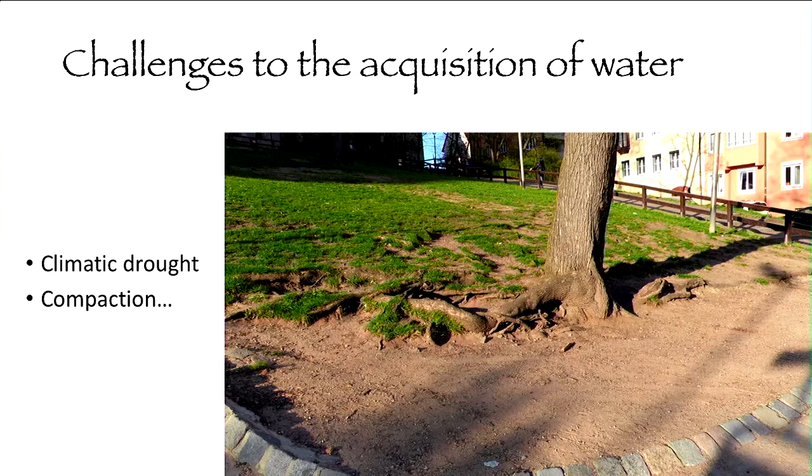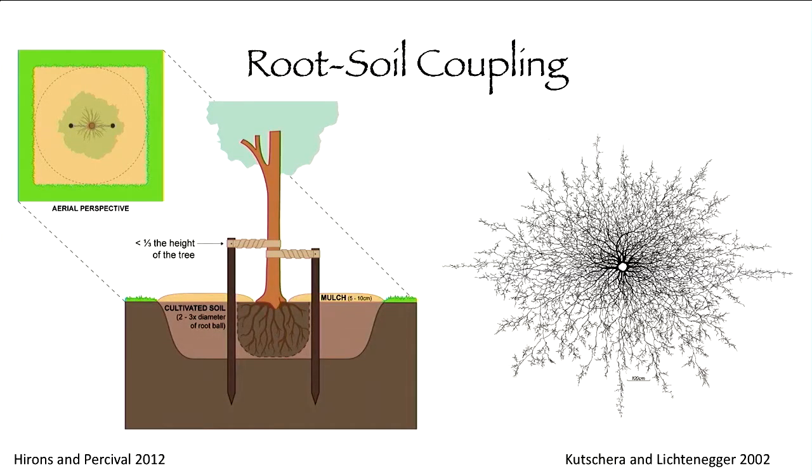But of course, when we look at our urban sites, climatic drought is only one, and it's often a fairly minor component of the drivers of water deficits. Compaction is really, really key, because highly compacted soils are pretty hostile to fine roots, and of course it's the fine roots that provide the main organs of uptake. We have issues with soil to root coupling, and that's really key in the establishment phase. Getting those roots out of the original container into the host soil is really, really fundamental. If you don't have a root system that enables that to happen, then obviously the soil volume that is available to take water from is much diminished.